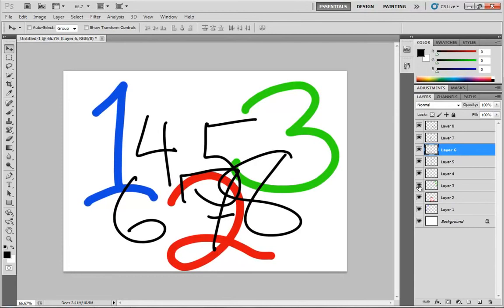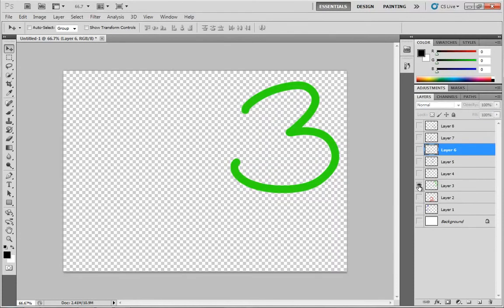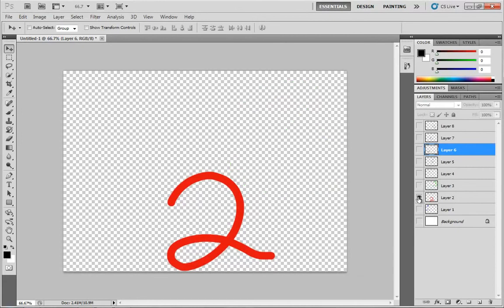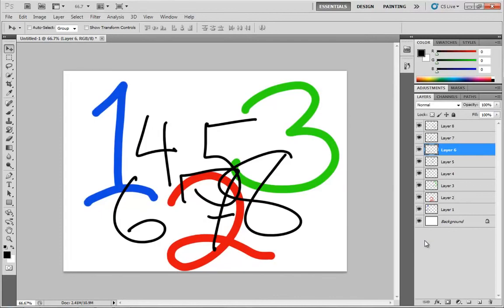Do watch out for this a little bit though, because I've worked with some documents that have tens and tens of layers, sometimes maybe over 100 layers. And if I hold down Alt and click on one layer, everything else disappears. If I then click on one of these again, we run into a little problem because I now no longer have a way to just Alt click and bring everything back. So do be aware of that, especially if you've made a really complex arrangement of visible and invisible layers.